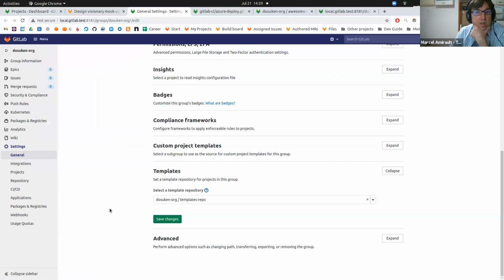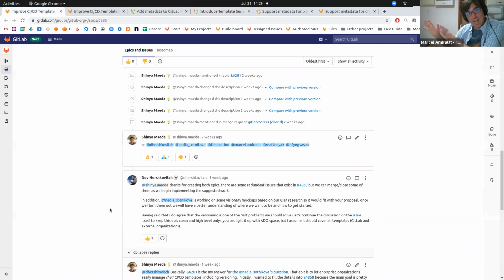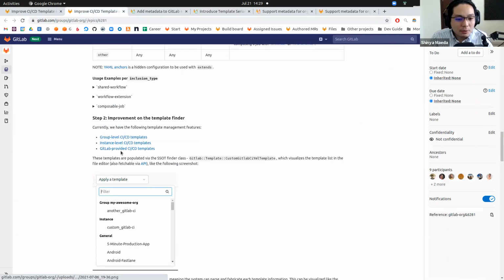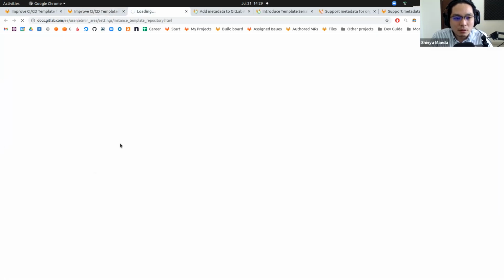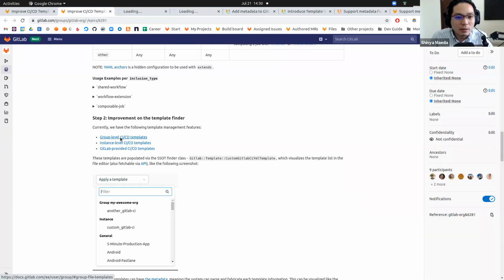The template repo can be done by a group owner for the group and an instance administrator for the instance. So there are two different repos, and they'll both show up, so at the end the project would be able to access. Yeah. So you're referring to this instance level templates, correct? That's the link to the doc. Yeah, all right. So what's the group one?